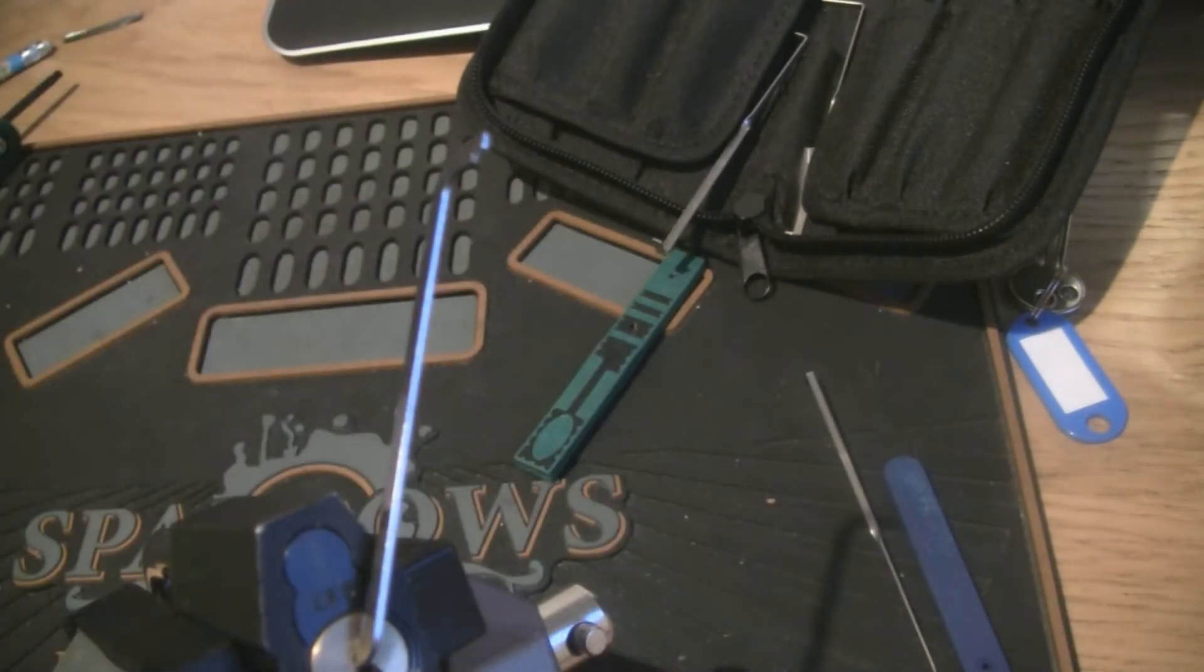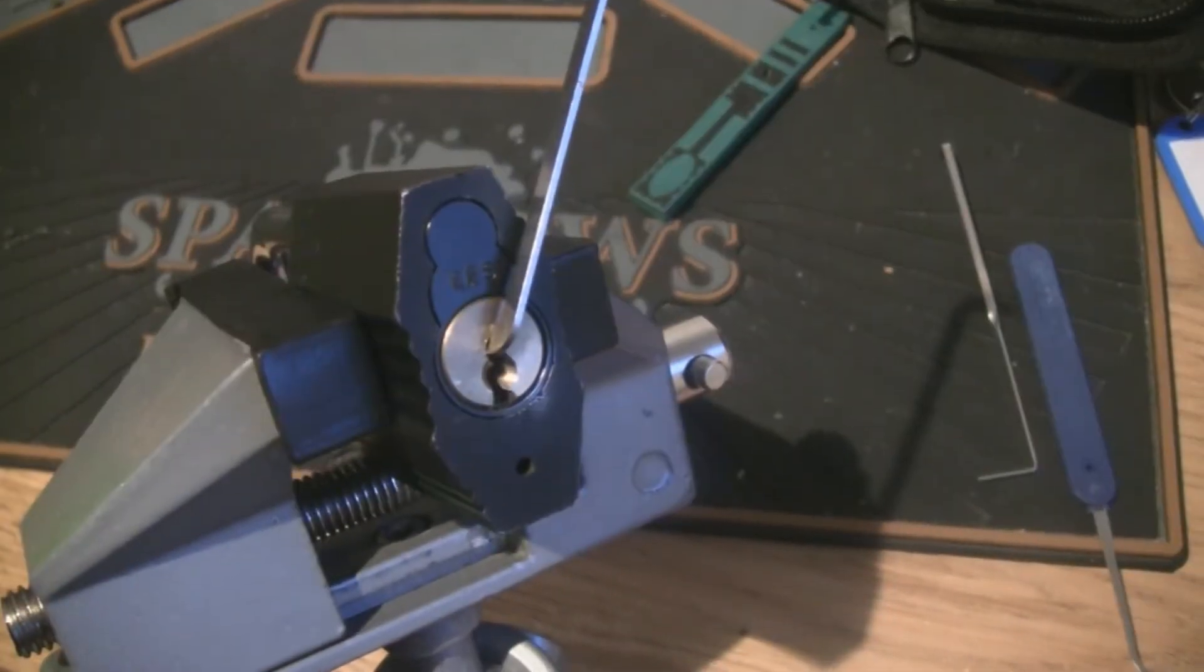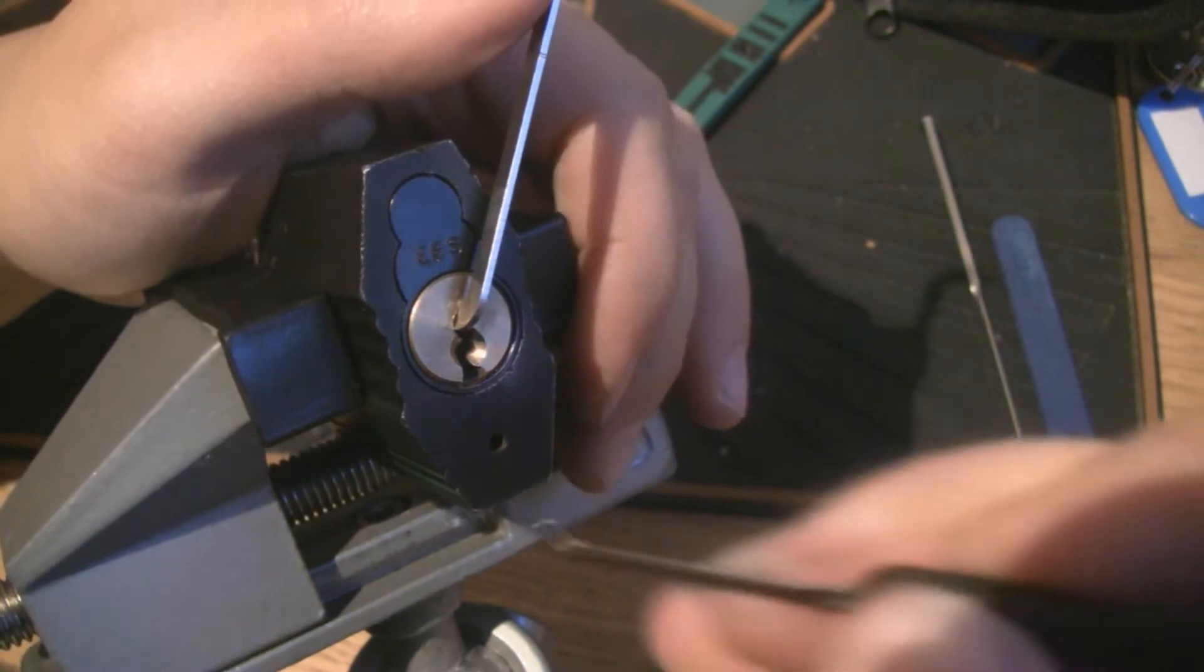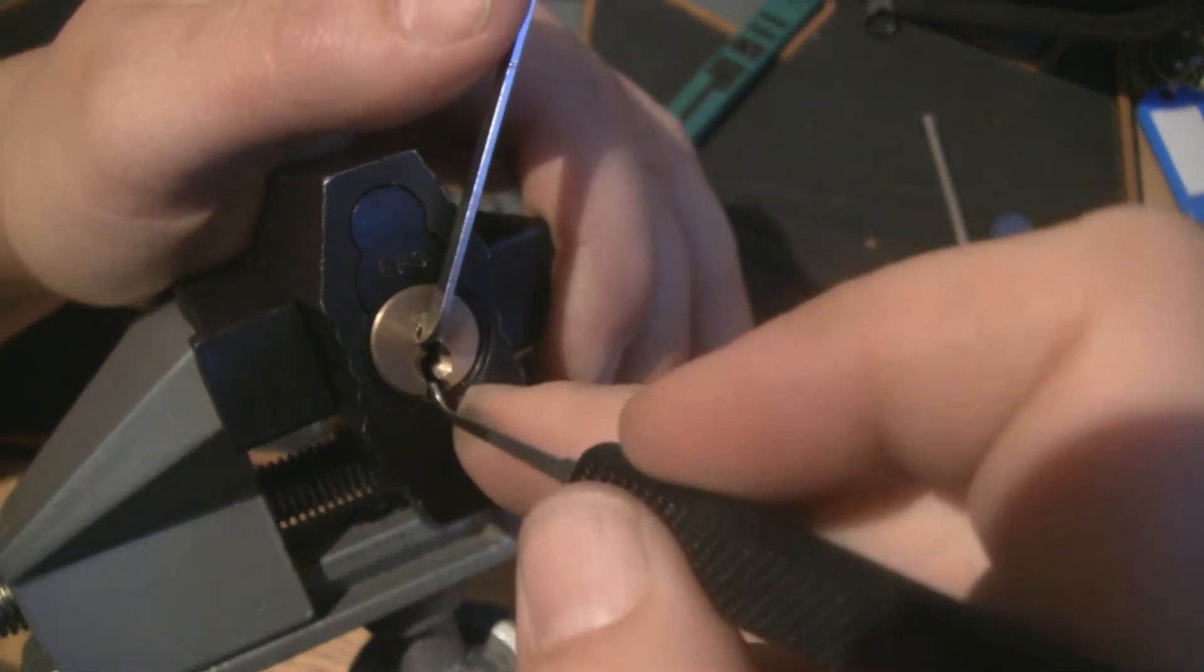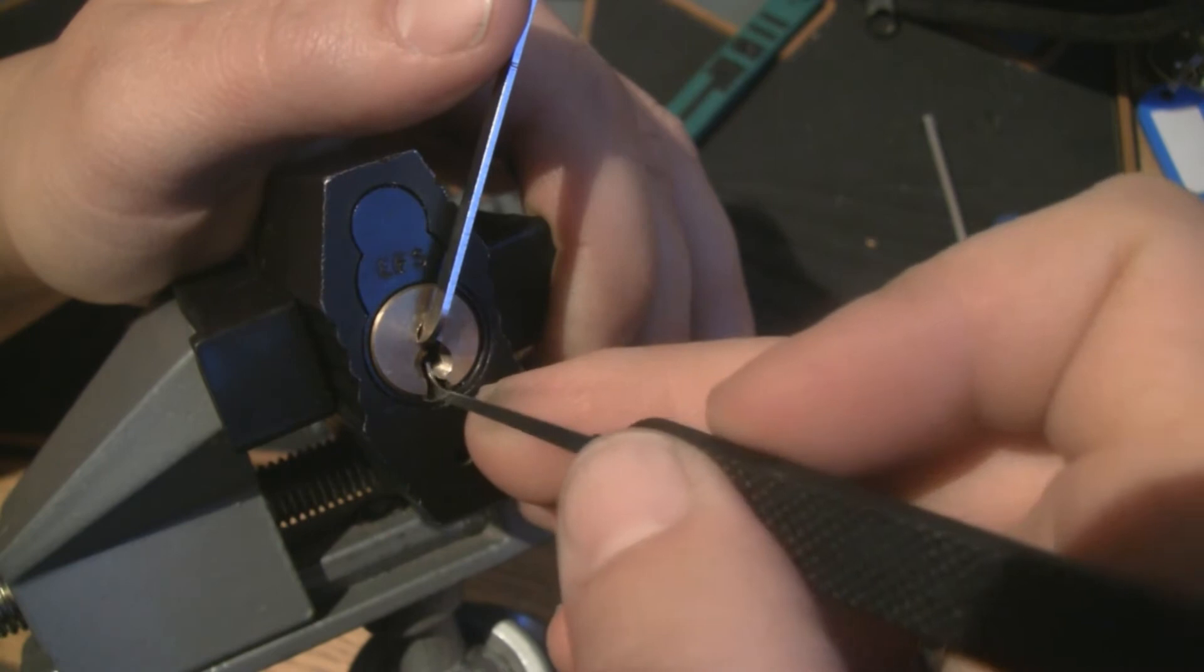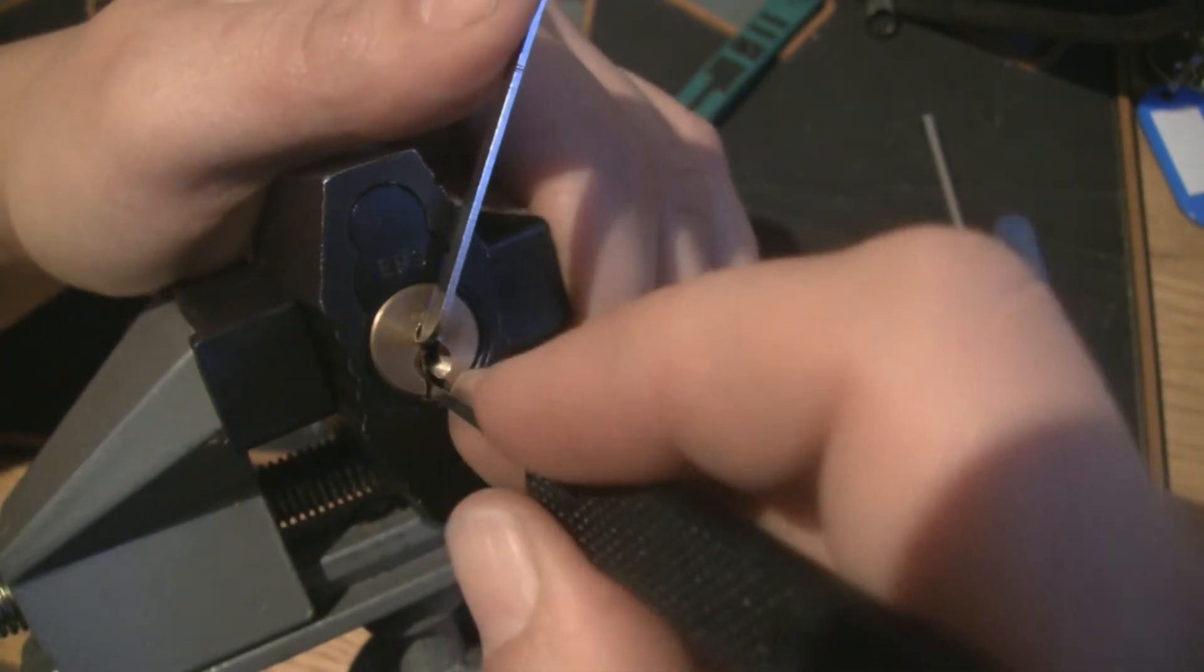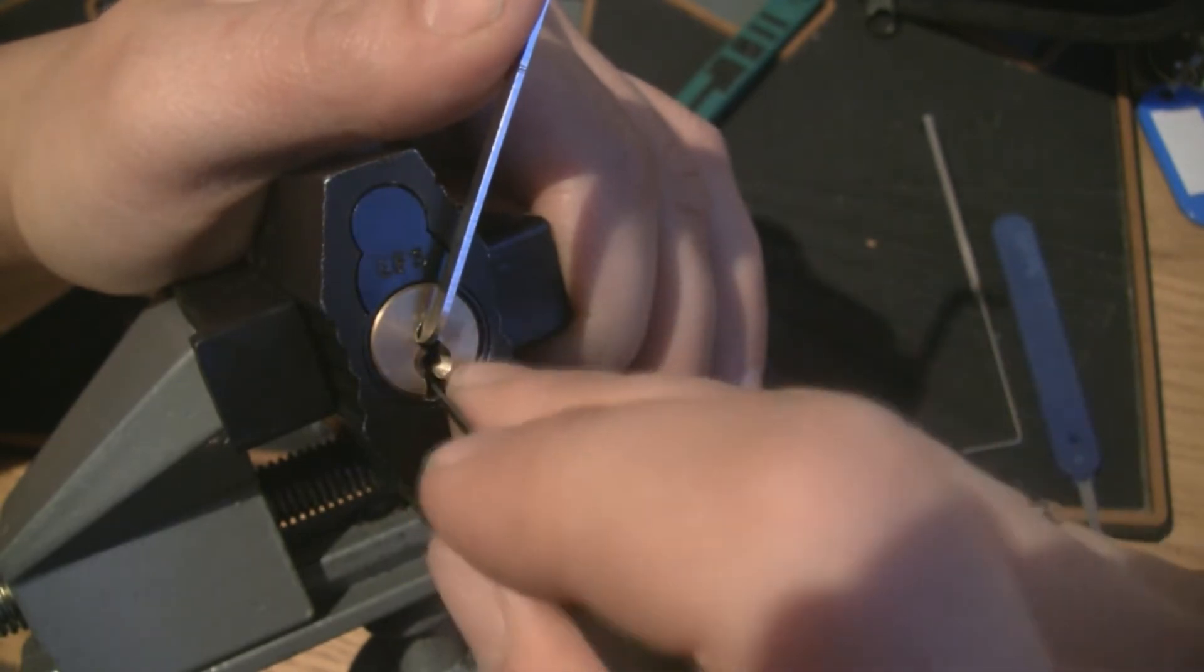Let's see if we can... there we go. We're going to work our way through the warding, not the round warding. We're going to go from the bottom and use the large hook to go into the warding where the key pins have some space to move up and down.